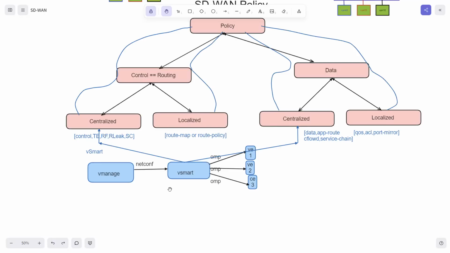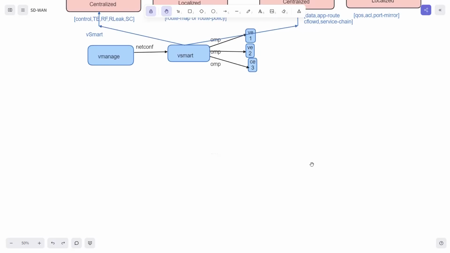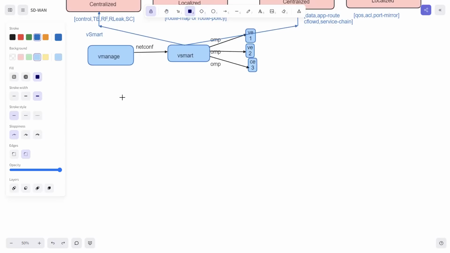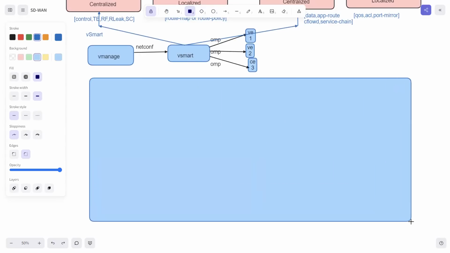Now let's continue this understanding of policy, and let's understand a little bit more about the centralized policy, the localized control policy, and the centralized localized data policy. So suppose we divide this into two parts. Part one, we will check the control policy, and part two, we will check the data policy.